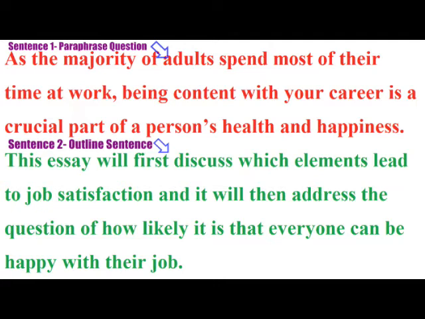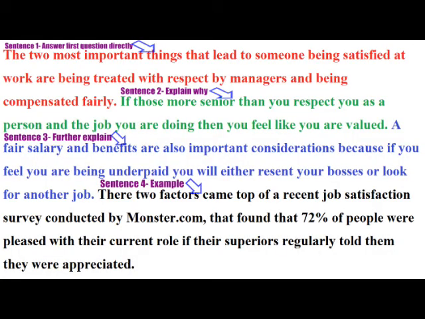This essay will first discuss which elements lead to job satisfaction and it will then address the question of how likely it is that everyone can be happy with their job. The two most important things that lead to someone being satisfied at work are being treated with respect by managers and being compensated fairly. If those more senior than you respect you as a person and the job you are doing, then you feel like you are valued.